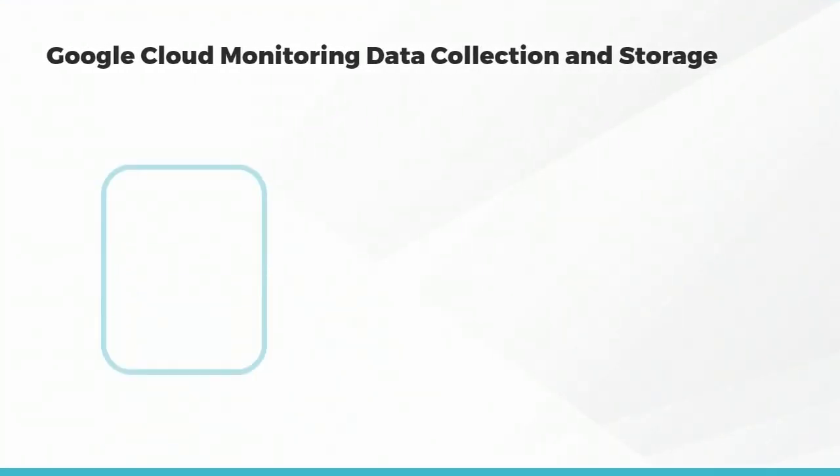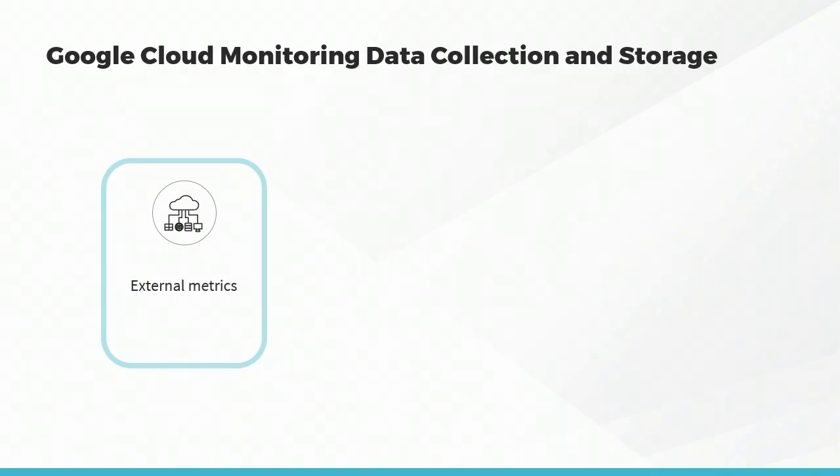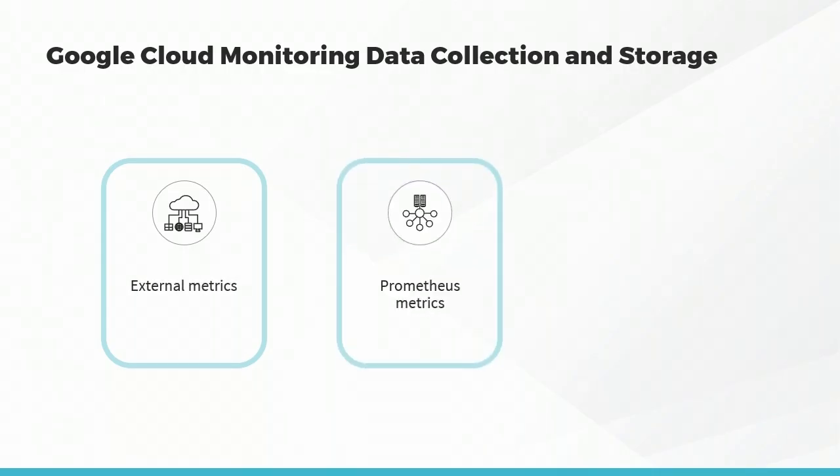Now, Google Cloud Monitoring data collection and storage works exactly as you might expect with external metrics, but they also have Prometheus metrics. This is just a tool for us to collect Google Cloud Managed Services using what's called the Ops Agent and the Prometheus Receiver, or OTLP receiver. This is what's actually going to be installed on our compute engines so that we can monitor the services that are running internally on the compute engine, such as Apache or Nginx web servers.